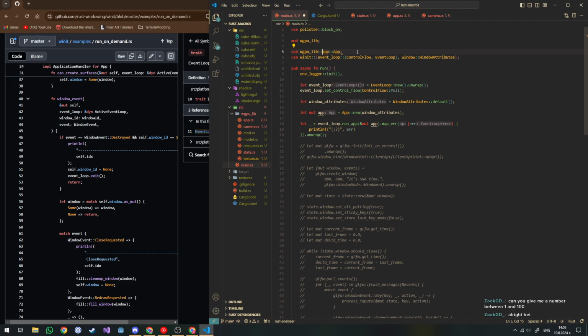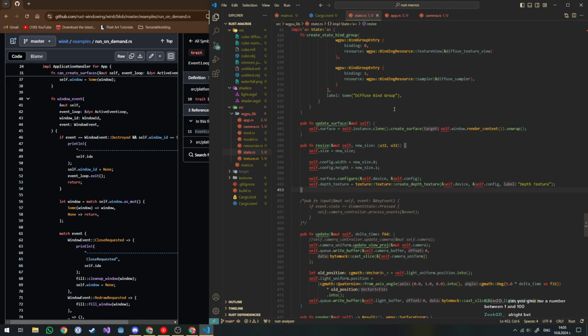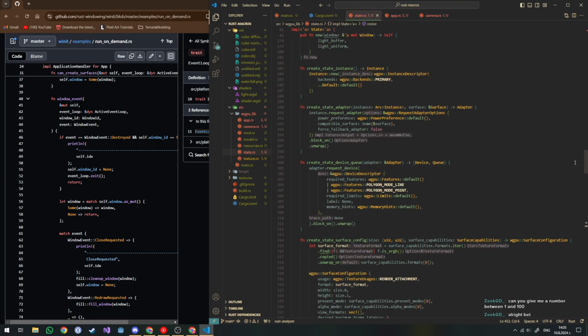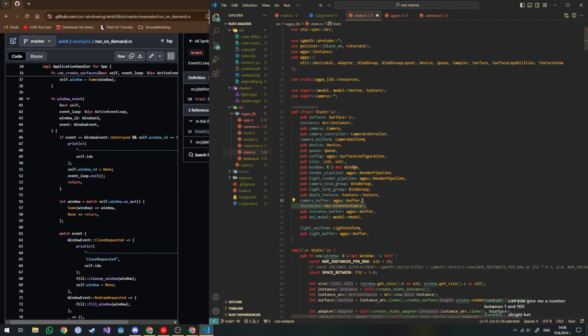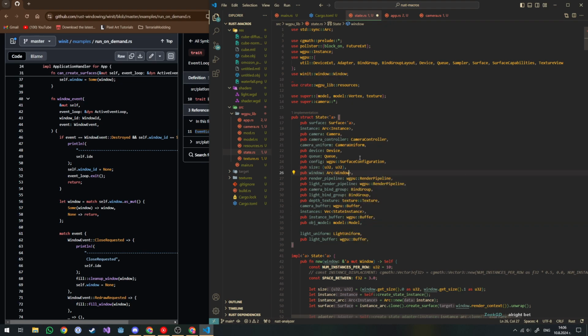I do not need this. Then we go to state. And we're going to be changing a lot. And I mean a lot of stuff here. First of all, we're going to be using just an Arc pointer to the winit window. Just do window. It's going to guess it. Yep.